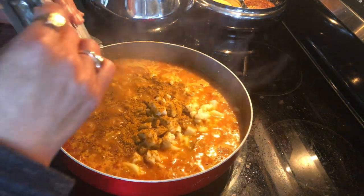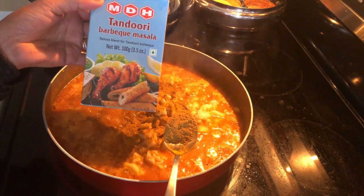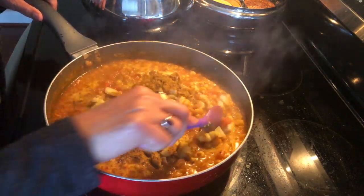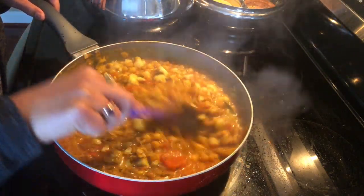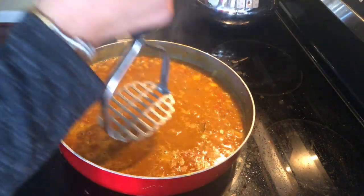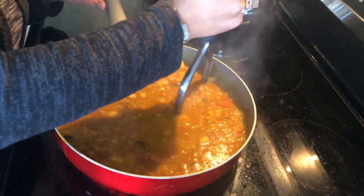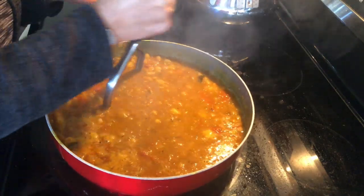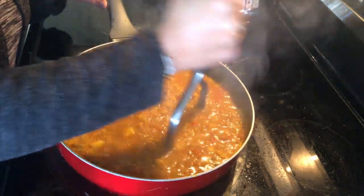And here I'm adding some Kitchen King masala as well as the tandoori masala. Now, if you don't have both of these masalas, no worries. You can just add a little bit of garam masala and that should be fine. So I'm going to go ahead and mix all this properly. At this point, if you feel like there is not enough water, you can always add more water in here. And with the help of this potato masher, I'm going to just lightly mash it just to get the thick consistency.